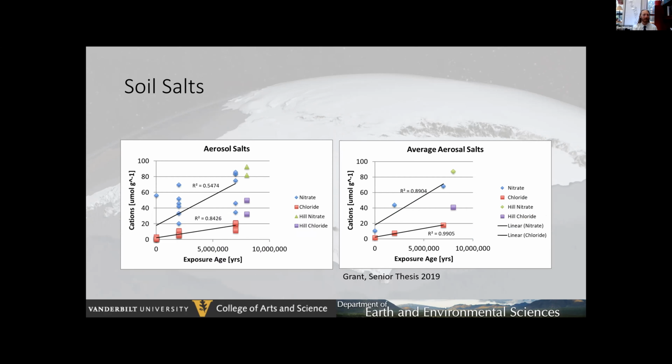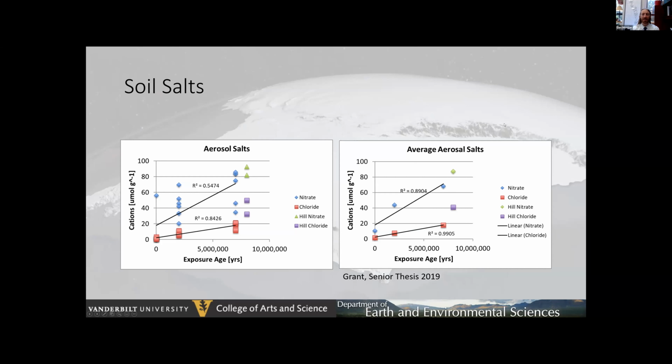All right, I'm going to wrap up in a minute here. We also measured aerosol salts in these. I just picked a couple of the ones that we collected. I could have made 18 different plots on here. But if you look at concentrations of nitrate or chloride that we measured in the tills and in the hills, you'll see on the left just a general increase in time. If we just simply take the averages of what we measured over there, we see fairly nice trends increasing with time, which again is really intriguing to extend these kind of methods back 7 million years.